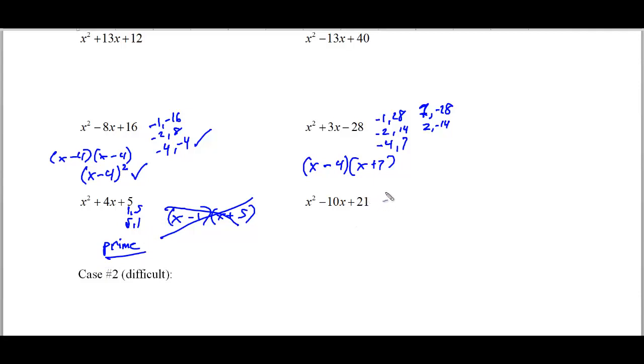Last problem here, you'll notice that we'll again list negative factors here because we are trying to get two negative numbers to make 21 and then the two numbers to make the middle here. And I think some of you were probably thinking a little bit in the future and saw that happen right there. So there's my answer to that problem.